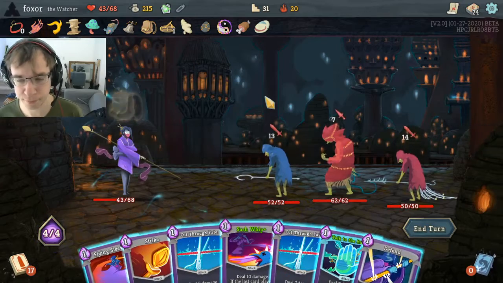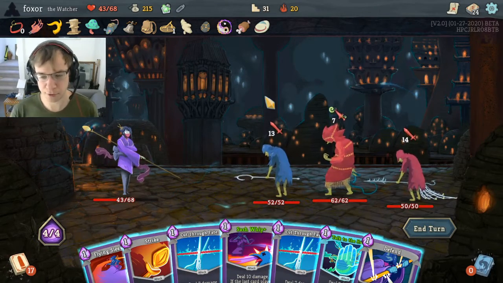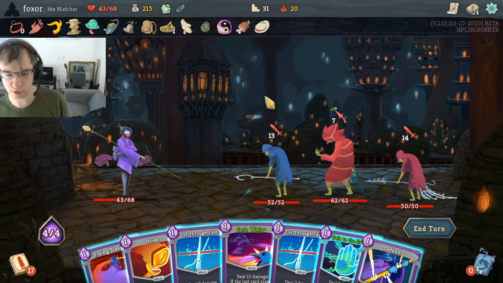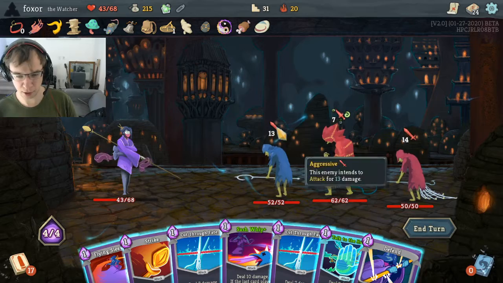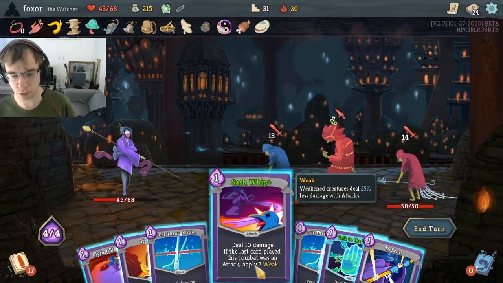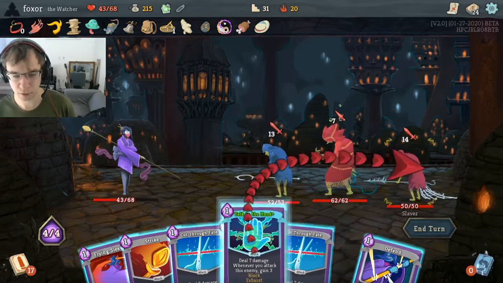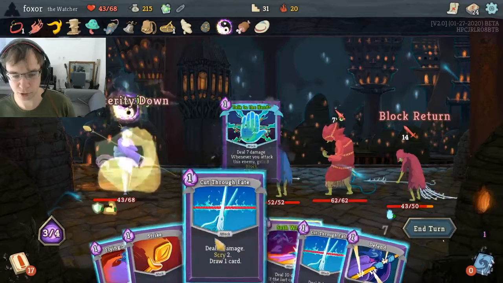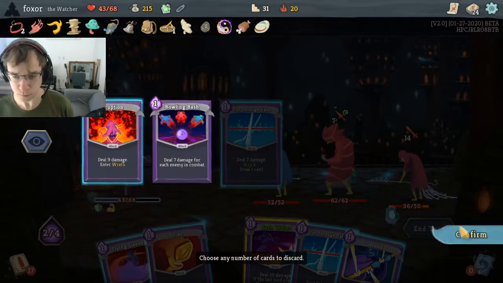Slavers again. Alright, so we've got Talk to the Hand, Flying Sleeves to get some block, while also doing damage, and then we can Cut Through Fate to look for another option, or we can Sash Whip, or we can do all those. So let's do this first, and then Cut Through Fate to see what our options are. We got Bowling Bash, so we're going to take that.